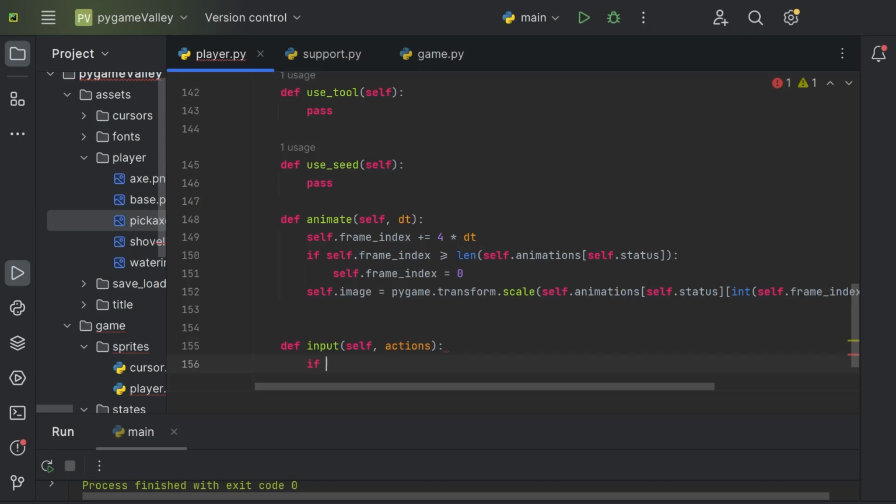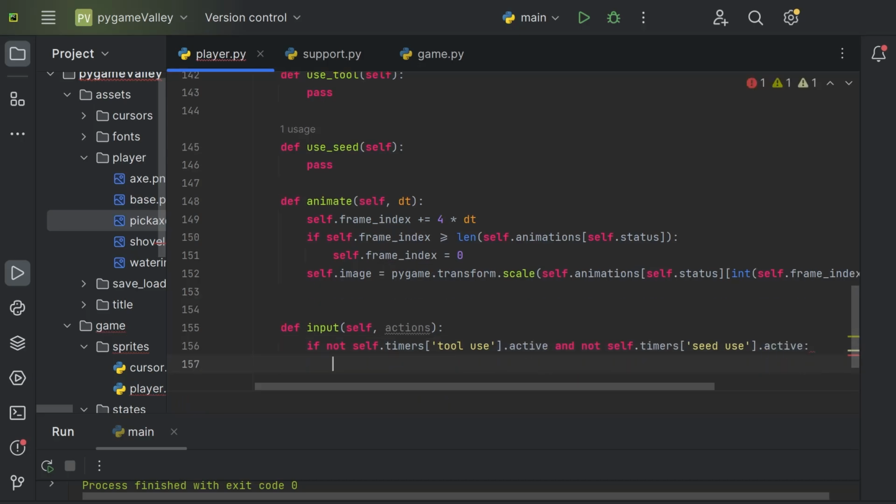So, let's do if not self.timers tool use active, and not self.timers seed use active. So if those timers are not active, we're going to check for the actions.